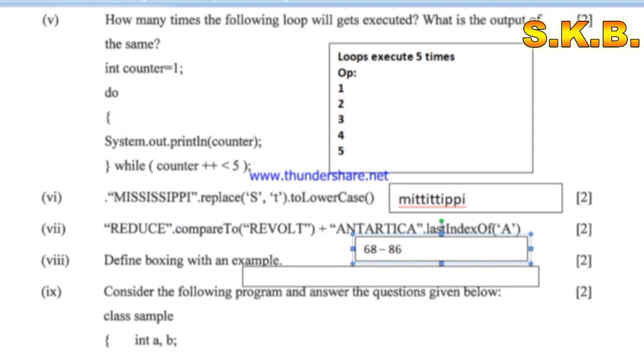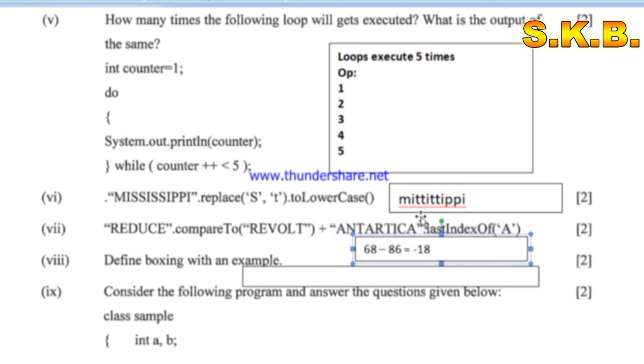Now 68 minus 86 is minus 18. Okay, I got the output minus 18. Now what to do? Come here.